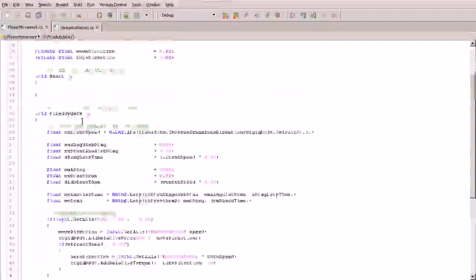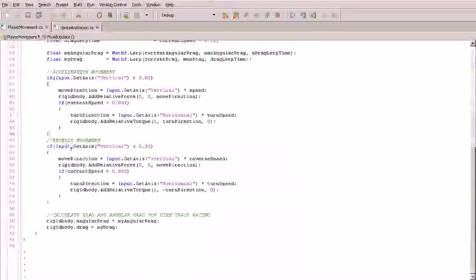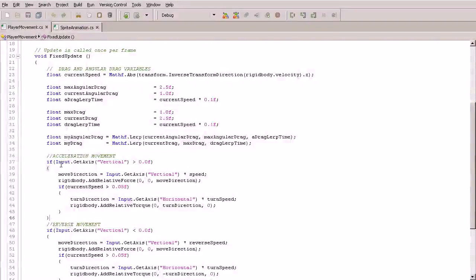It's in our FixedUpdate, and our currentSpeed is right here. Now the problem is that currentSpeed is inside of FixedUpdate, so we don't have access to that.